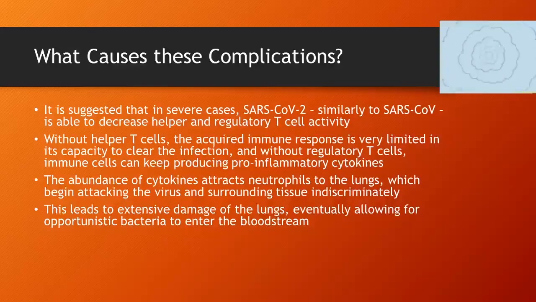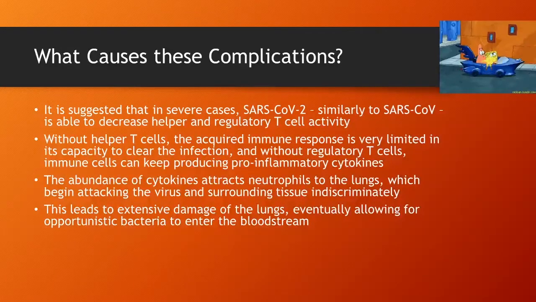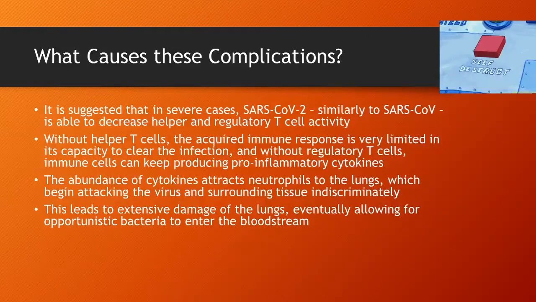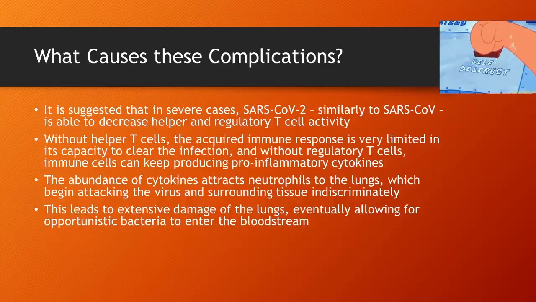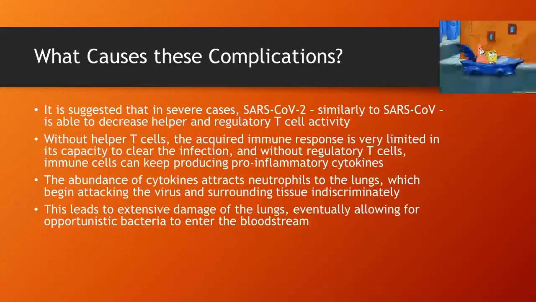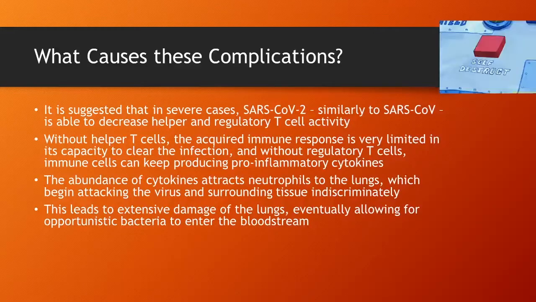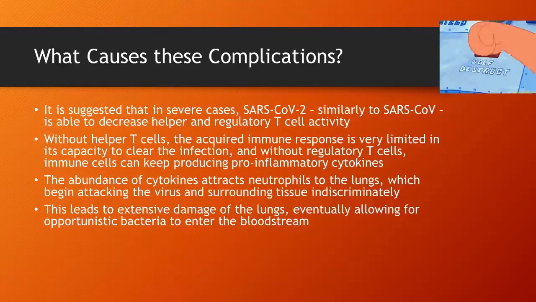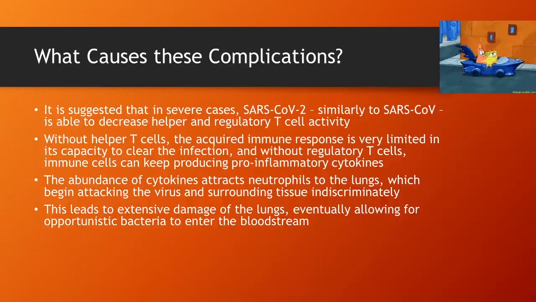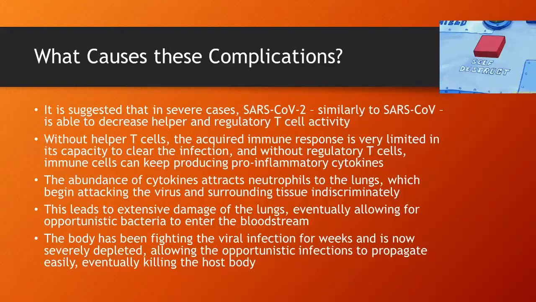We have lots of bacteria that live on our skin and our guts and stuff, and they're totally fine. We're not bothering them. They're not bothering us. But now they see an opportunity. Okay, so that's why they're called opportunistic. Opportunistic parasites, opportunistic bacteria. They will enter into the bloodstream because they see an opportunity. They're like, oh man, there's a lot of food in there, and that's a great place for me to replicate and make more of myself. So I'm going to go in because the protective wall of epithelial cells has just been completely destroyed. So it's going to enter your bloodstream, and that's what's going to cause sepsis.